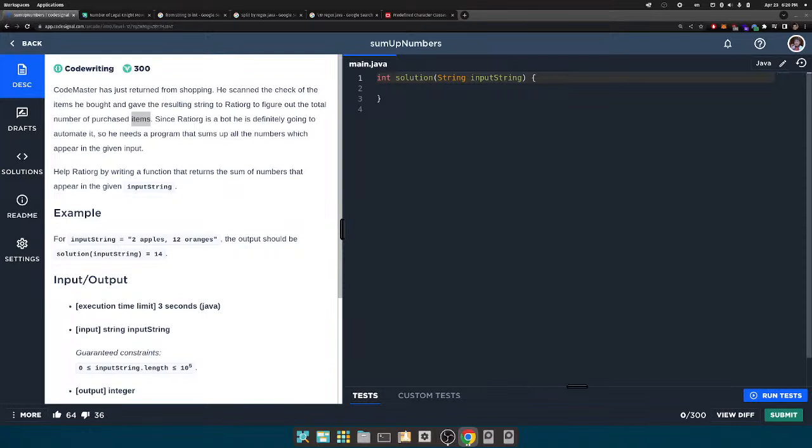So he needs a program that sums up all the numbers which appear in the given input. Help ratiorg by writing a function that returns the sum of the numbers that appear in the string. Okay, so this one.